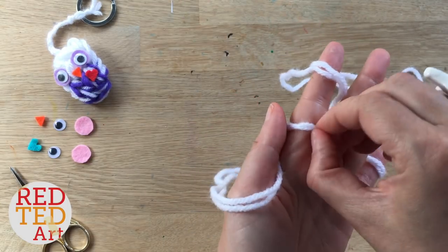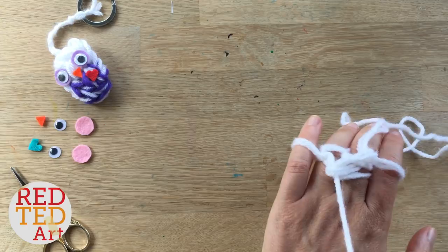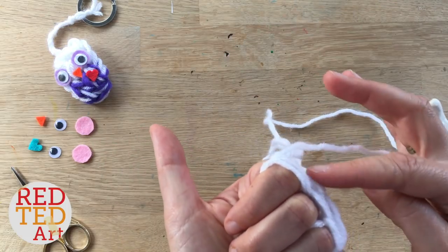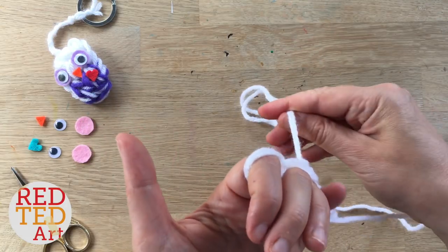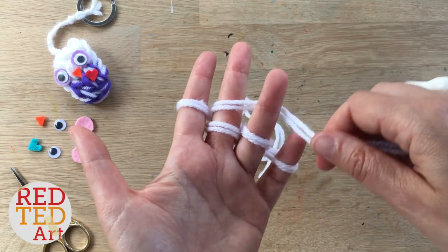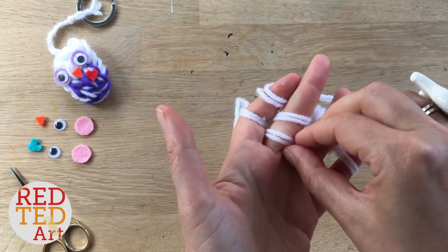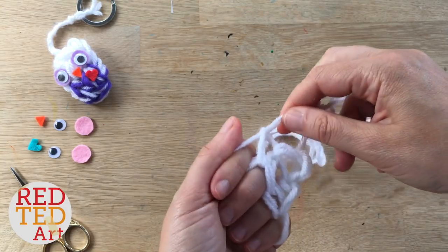Make sure everything is as tight as possible. So I've got my first row, and I'm going to just tighten this at the back, give it a good tug, because you don't want a huge loop at the beginning. If you pull this too far across, you're going to get a big loop there, so you don't want that. So pull it, and then try not to pull it too hard when you carry on. So the next row, come in between the two fingers, over your middle, behind, round, over, behind, and round. Again, take your bottom two and give it a good tug.